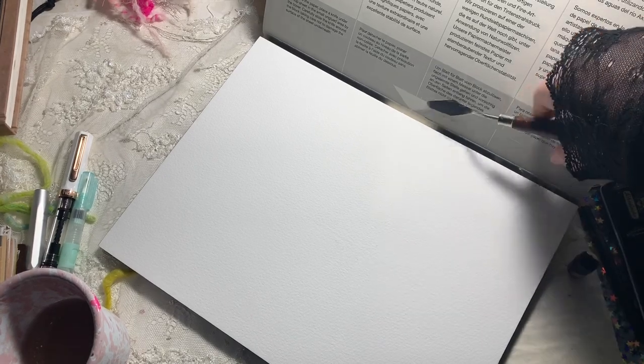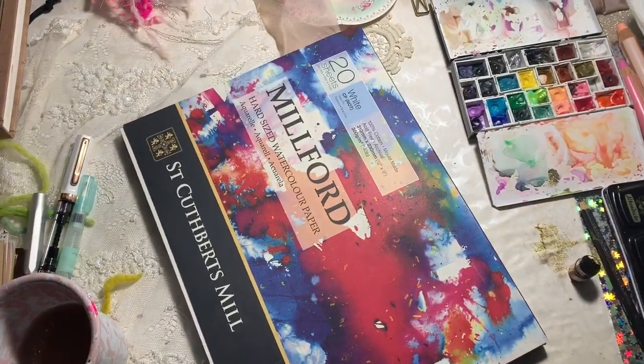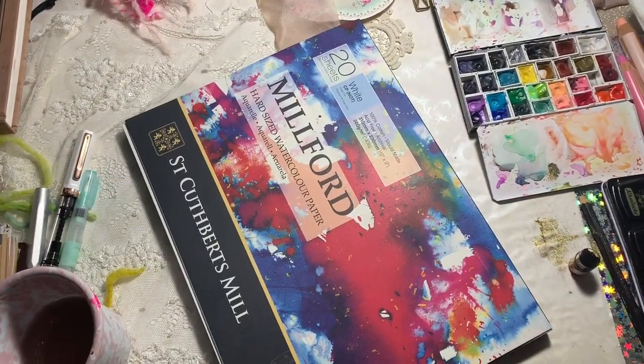but it's been hard to get. It's quite expensive, and so I wanted to try out this pad. I got this off Jackson's. It's around $22, I think, for maybe 20 sheets. I'm not sure there, but you just put a palette knife or a knife or something that you have in the back there, where they leave a little hole, and then you can really easily get the papers off.